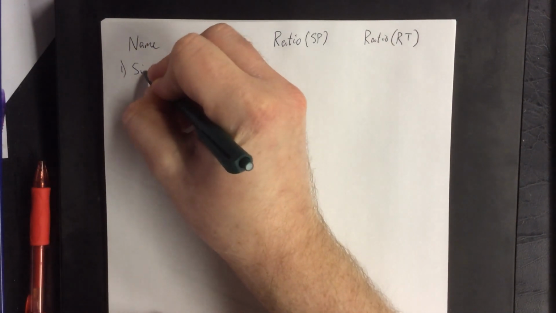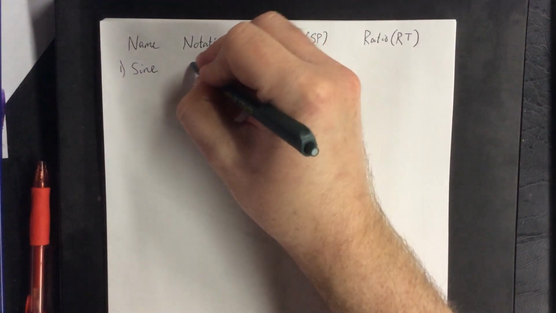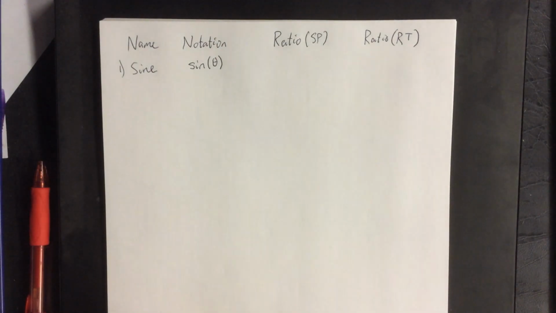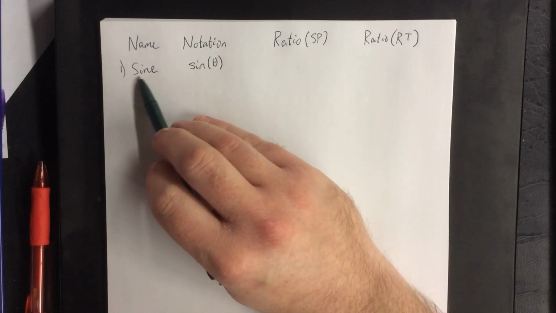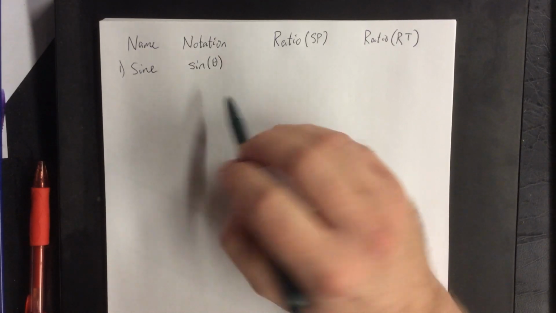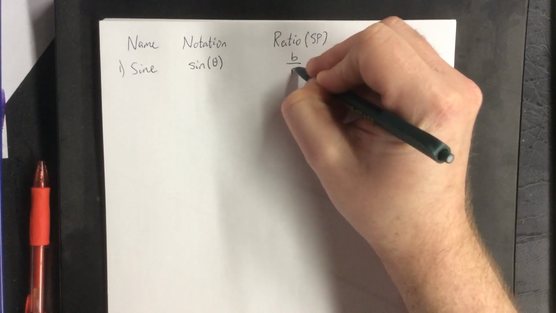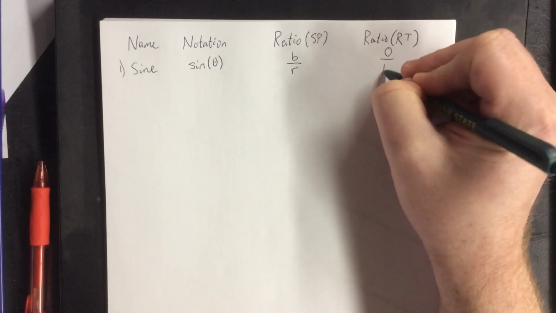First one is referred to as the sine of an angle. Now, for all of these trigonometric relationships, they do serve as functions, which means that it'll be necessary for them to be given an input. The input that we're referring to is the angle name from the previous page. So, unless otherwise indicated, we're simply going to grab the first 3 letters of the trigonometric ratio and make that our notation. The ratio for standard position would be b over r. For the right triangle, that is the opposite leg over the hypotenuse.